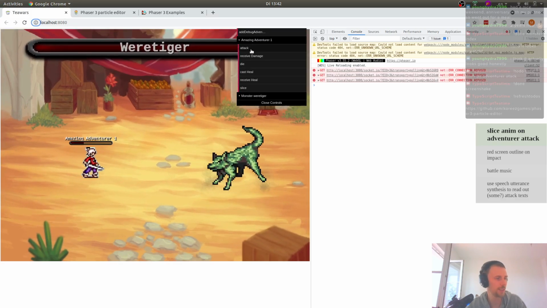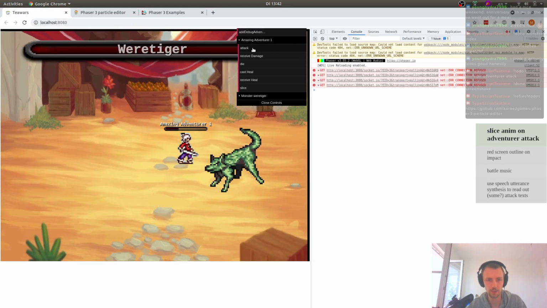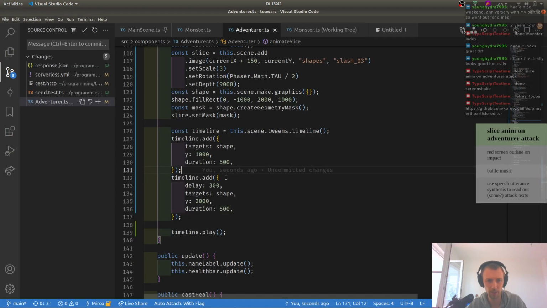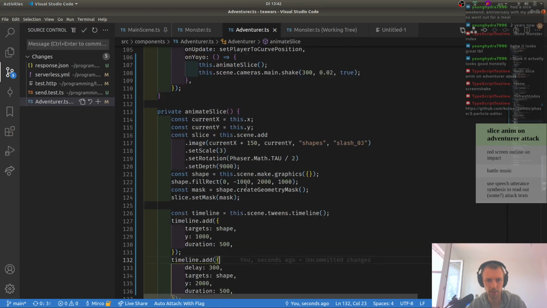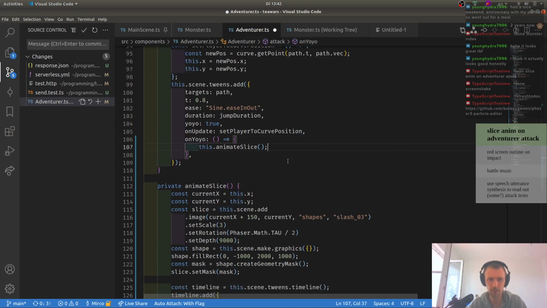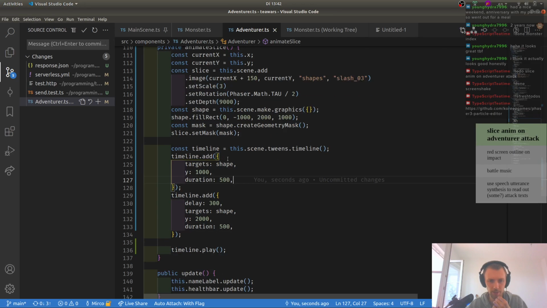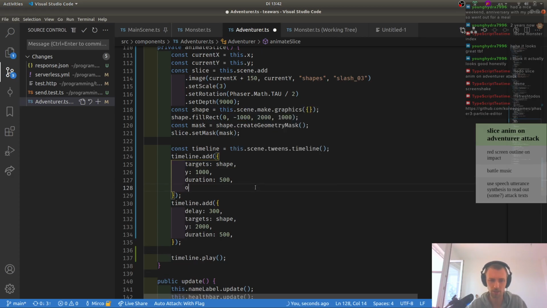Now let's do the attack. That didn't look too bad. One thing that we notice now is that the screen shake should probably, instead of being kind of off, be at the point where all of it is visible. Or just on start.